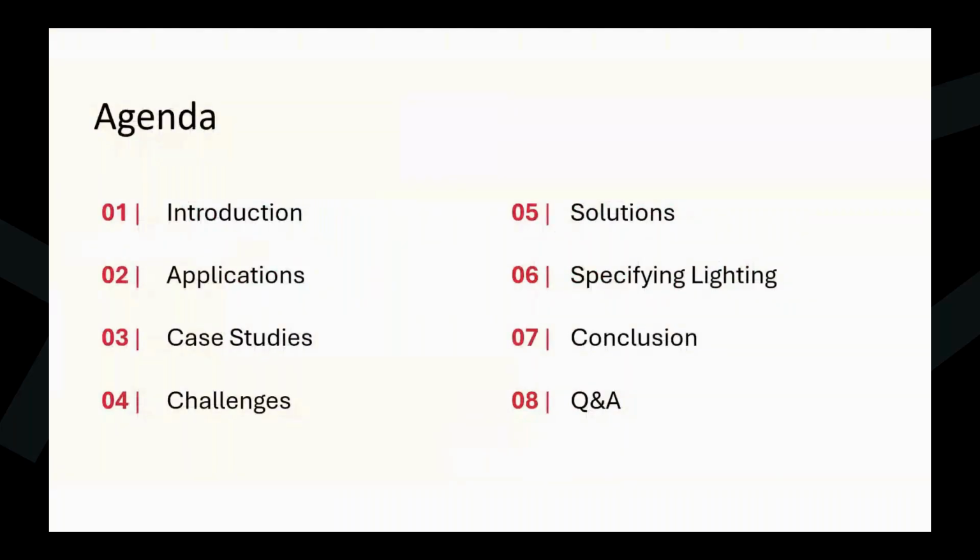So let's just go through the agenda really quickly. We'll go through a quick introduction, a look at the common applications and some case studies that we've worked on over the past few years. Then we'll get into the real meat of the presentation, looking at the challenges, solutions, and how to actually specify lighting for ANPR type applications, or specifically for barrier control. Finally, we'll go through a quick little conclusion before a Q&A at the end.